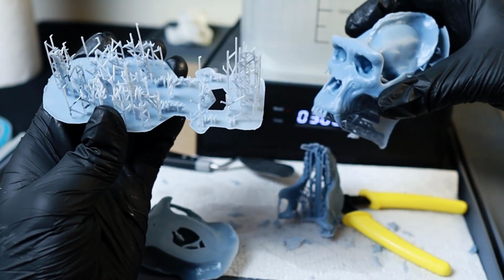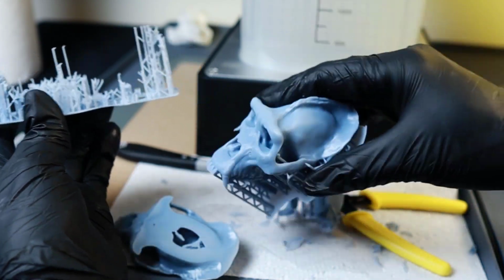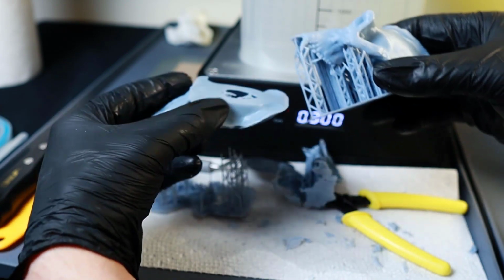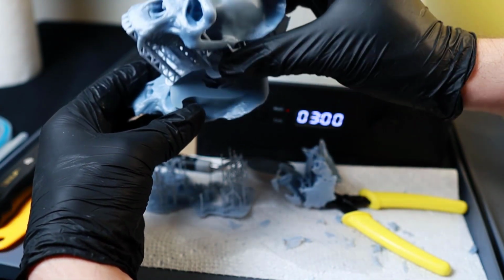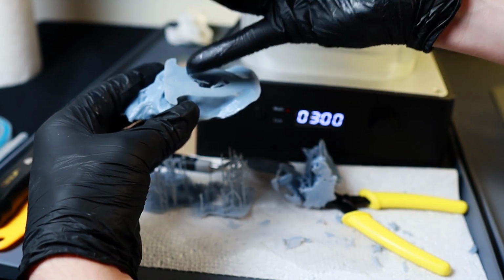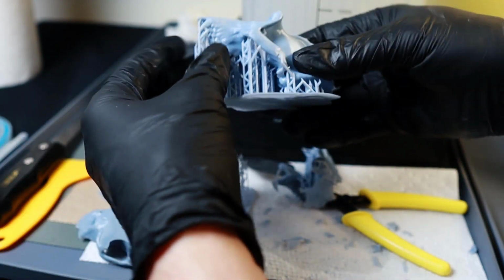These are all light supports. These are kind of a heavy medium, and I didn't even change the orientation of the skull, which also could have helped if I would have tilted the head a little bit. This hollowed out area might have reduced the profile of this big broad area that got printed. So a couple ways I could have fixed that.